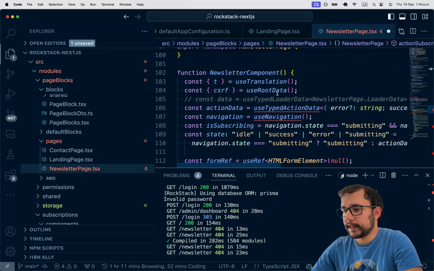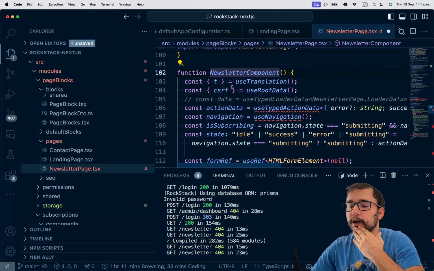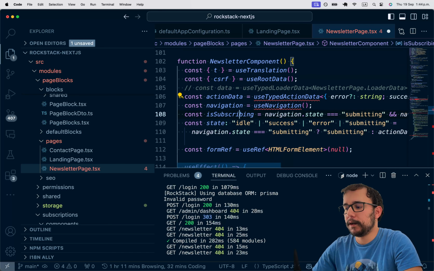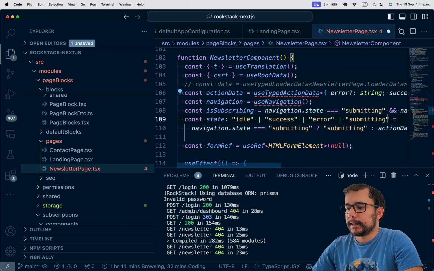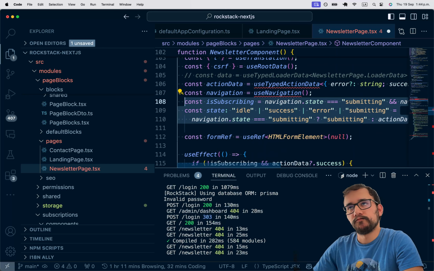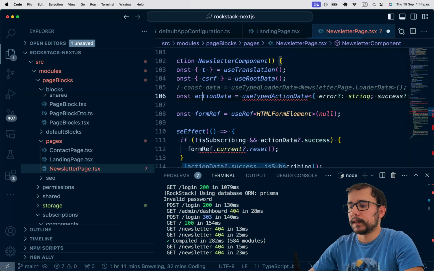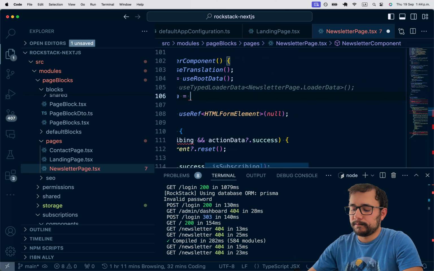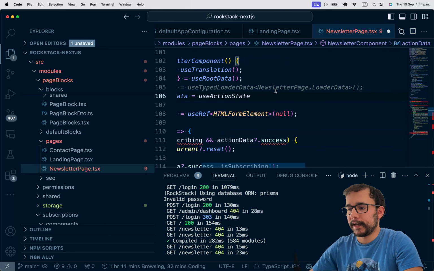And let's see, why is it complaining? Okay, now the newsletter component cannot use this action data and use navigation. So I'm gonna remove these Remix functions. On Next, I only need use action state, I guess.